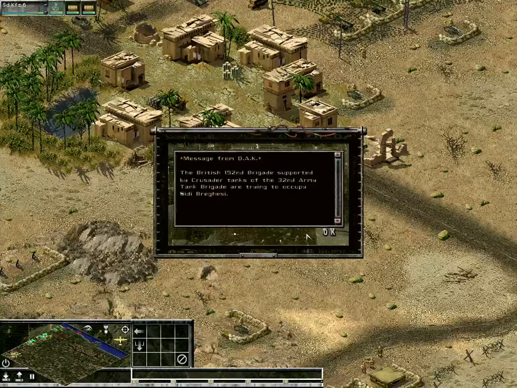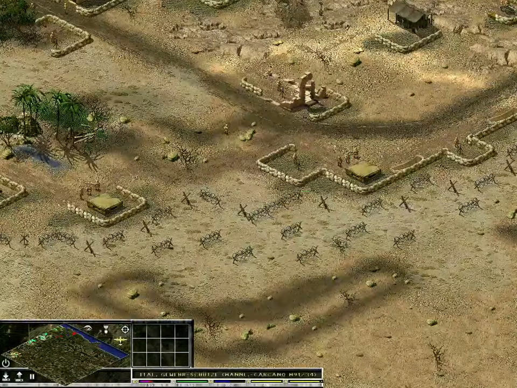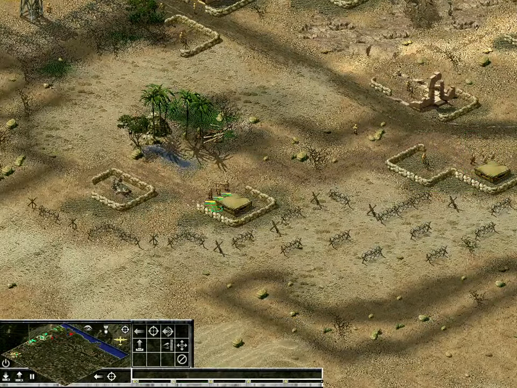The British 152nd Brigade, supported by the Crusader tanks of the 32nd Army Tank Brigade, are trying to occupy Sidi Bu Zeid. So the British are actually attacking. This is the Italian sector. Let's quickly get into the bunkers.